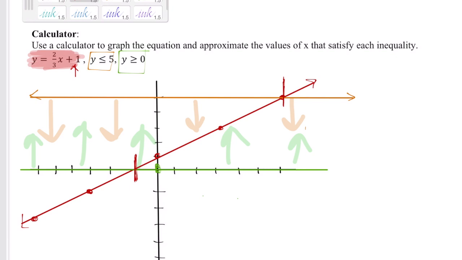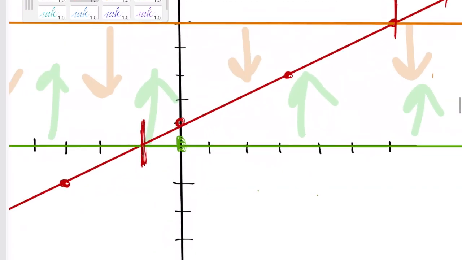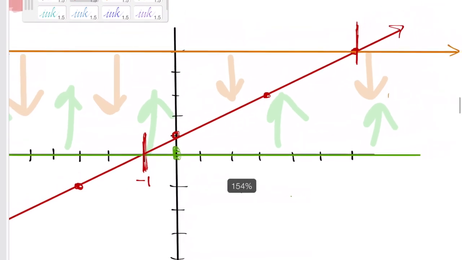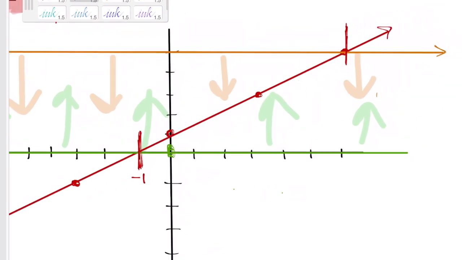So my lowest x value where I have green and orange and red all at the same time is going to be at -1. And then my last point where I have all 3 at the same time looks like it's at +6. And it's all the places in between. So we're looking at numbers that are greater than -1 and numbers that are smaller than 6. And so these would have square brackets.